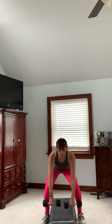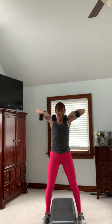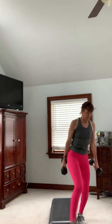You wanna make sure that the weights challenge you for that minute. I have 10s, you can go a little lighter, a little heavier. And if something gets to be too much with both arms, just do one arm at a time. Any way you want. Couple more. Last one, put them down. Not too far.